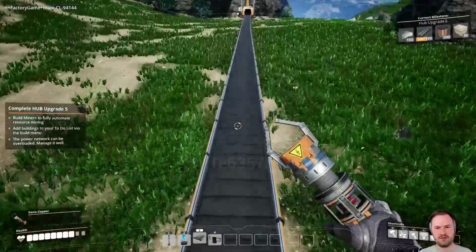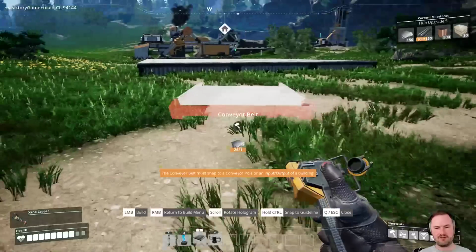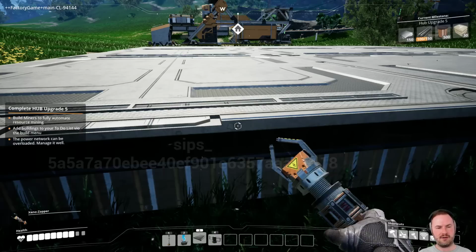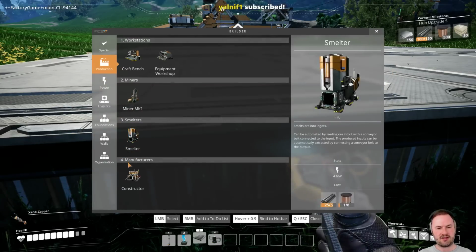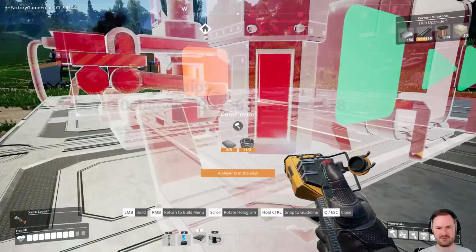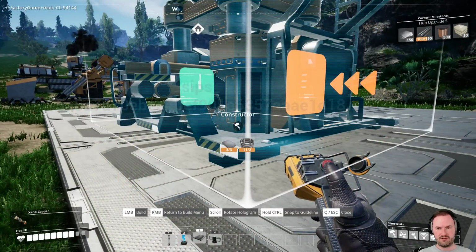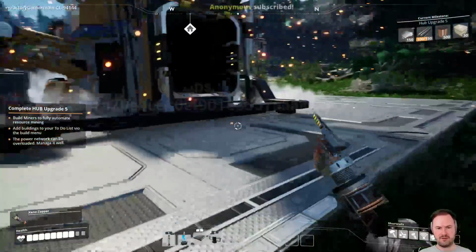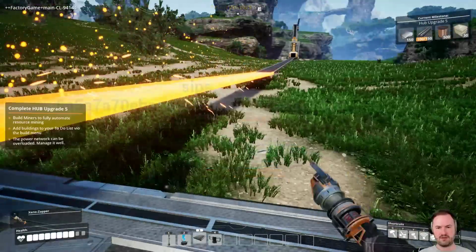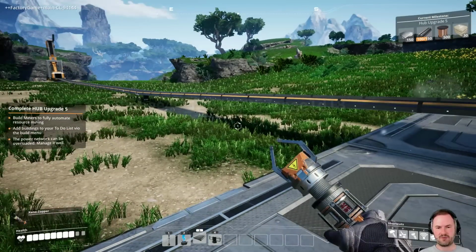Well done. It's not totally straight. Look, I kind of messed it up a little bit. It's all right, though. It'll be fine. Okay, so in this one, we would like to have a... whoops, wrong button. We would like to have a constructor. This is going to make cement. This is gonna make cementos. So this is just gonna run straight into here. It's a little bit zigzaggy, but it's probably okay.